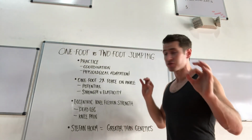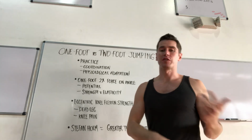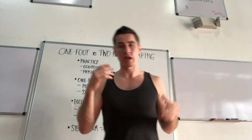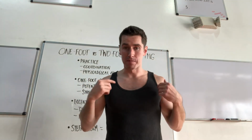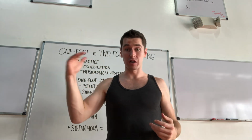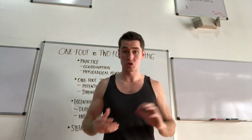And then the last little thing here is you will notice that when we work on technique in the beginning stages, we only work on the technique of your 2 foot jump. And that's because the technique of 1 foot jump is actually a lot less about technique. What I mean by that is if you took an Olympic long jumper and someone off the street, and you had them both go run and do a 1 foot jump, the patterns would look pretty similar. But if you took a world-class dunker and someone off the street and had them do a 2 foot jump, the entire pattern would look different. I mean, 2 foot has its own strategy.